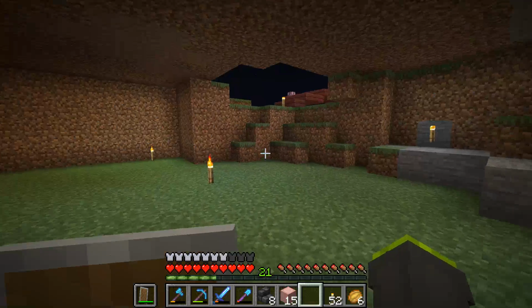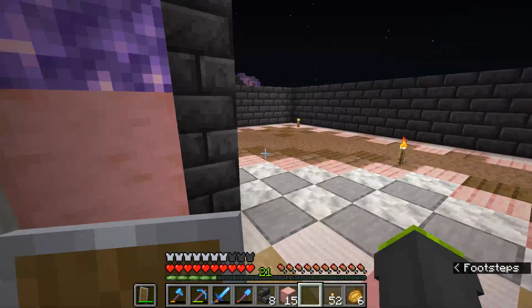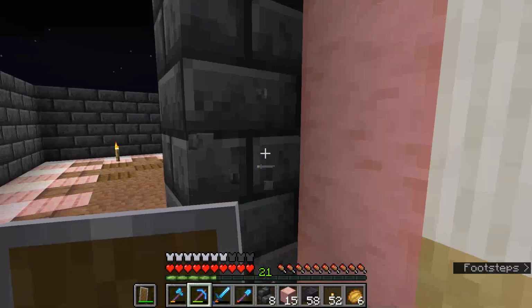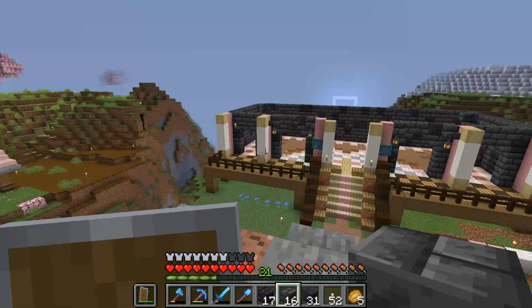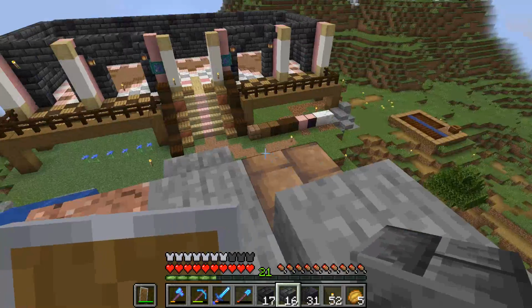Actually, you know what? Polished blackstone might be sick. I really like that texture. It's nice and gritty. This bottom one, and then that one. That bow. Alright, perfect. So there we go. We got the walls up. Okay, I think we need to build the second floor first.